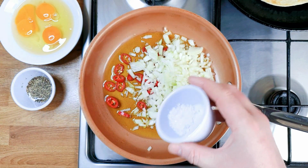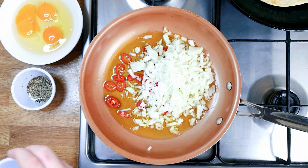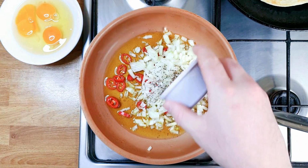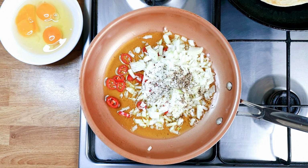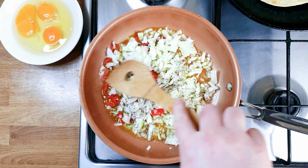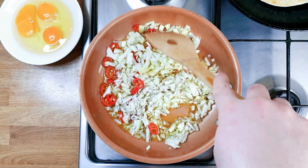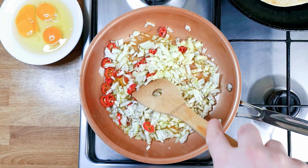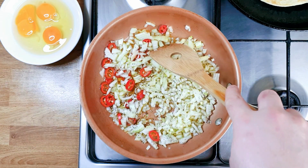Salt, Maldon salt. I'm gonna use fresh cracked black pepper. We mix it and we leave it to cook until it's nicely caramelized.